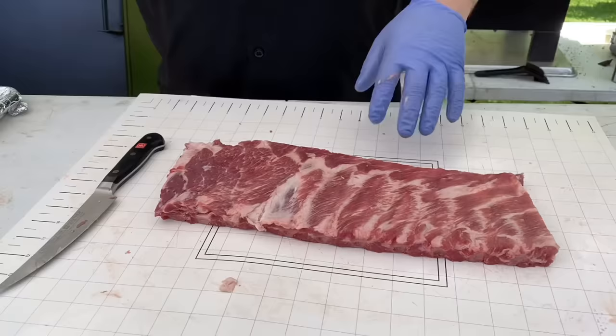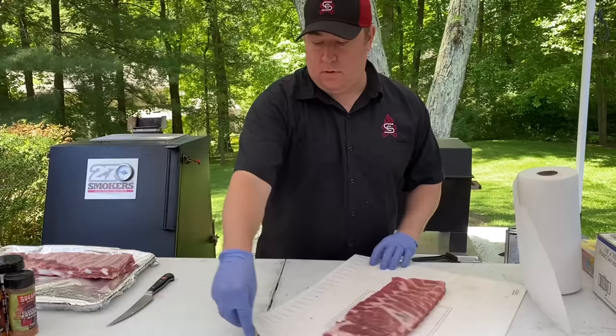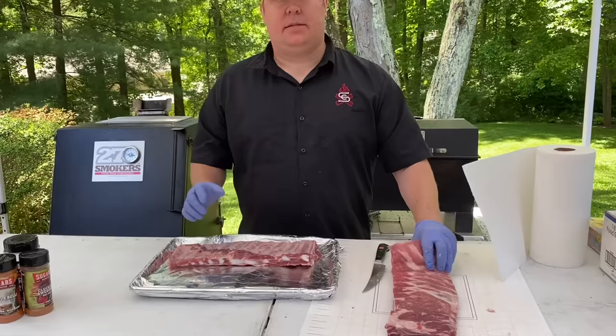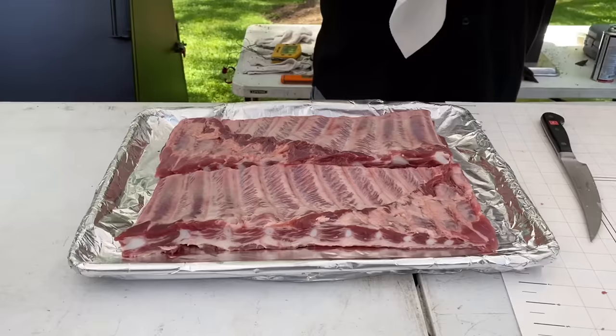So now the next step is going ahead and seasoning them up. I've got my tray here. Go ahead, put them on my tray as I season. I season my ribs starting 2 hours before I put them on the smoker. So I'm going to start my ribs upside down. You can see that these ribs are just about the same size, which is perfect for what we're doing today. We're going to start on the back side.